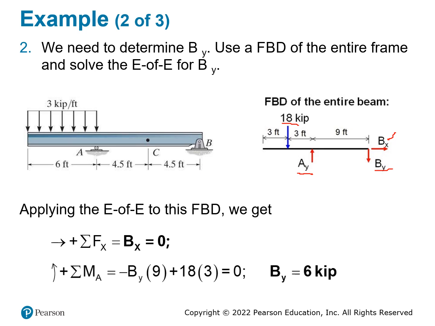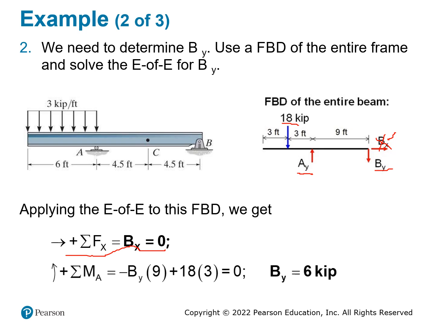So how do you analyze this? Well, you use summation of F in x, summation of F in y, or summation of moments. Then you can find the solution for the 3 unknowns, AY, BY, and BX. If you take summation of F in x, there's only BX in that direction, so BX is equal to 0. That's really helpful, and we don't need to worry about this one. This is not going to affect anything here.